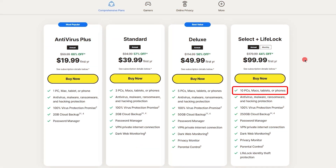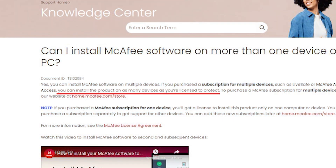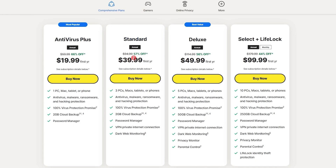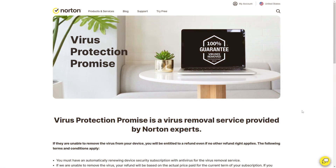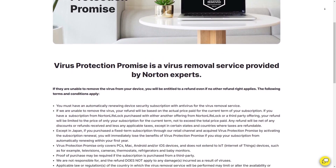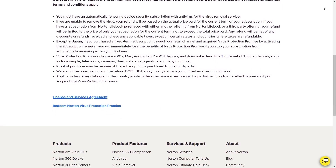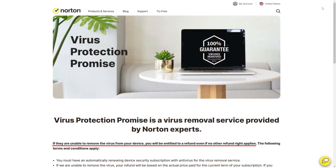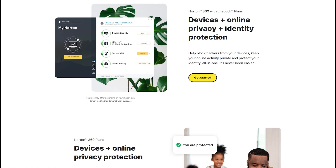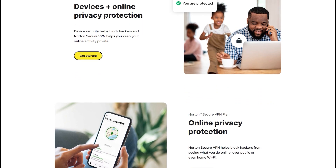However, when it comes to the premium plan, Norton can protect up to 10 devices, which is double the premium plan of TotalAV, which caps out at five. McAfee's premium plan does allow unlimited devices to be linked, but Norton has a much lower price point for its premium, making it a more affordable option for small businesses and families. And Norton is so confident in their ability to detect malware that they offer a 100% data protection promise — if you encounter a virus Norton can't deal with, a team of experts will get rid of it for you, and if they can't, they'll offer a full refund for your subscription. So overall, Norton is an all-rounder that offers the most value for money and is great for individuals and small businesses that want to secure several devices under one subscription.